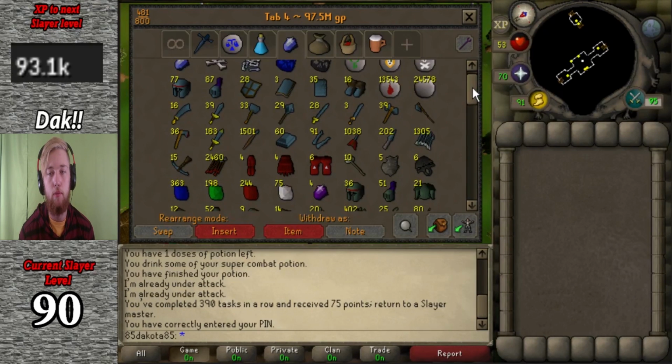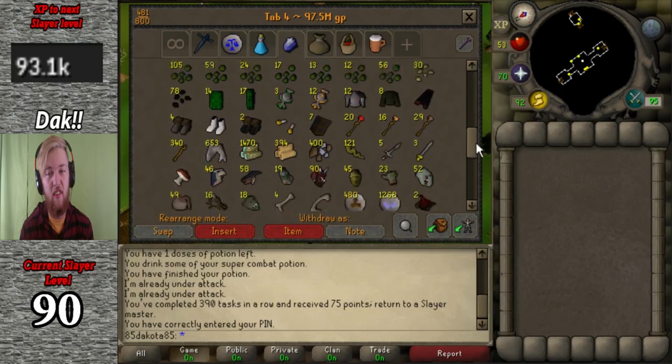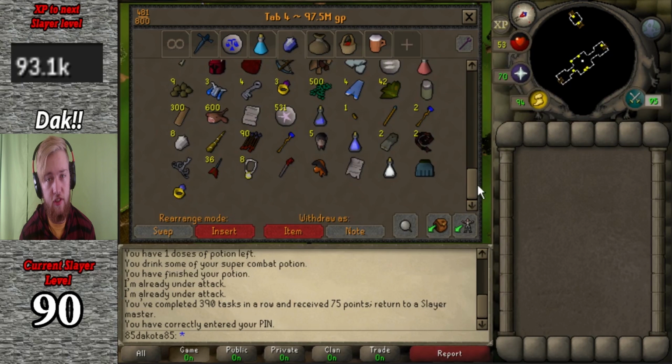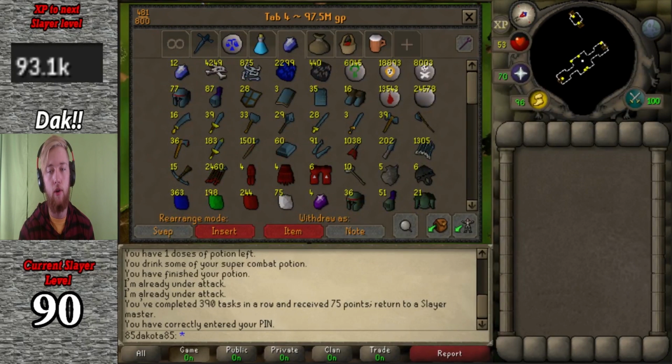Didn't get any chewed bones or Mithril Dragon assignments at all, so we're just checking the bank out here. 97.5 mil. We actually made, get this, 3,976k, almost a 4 mil episode. Kind of a short one here. I didn't have a lot of time to grab any extra assignments, but turned out to be a good moneymaker, and next episode is going to be a very exciting one.